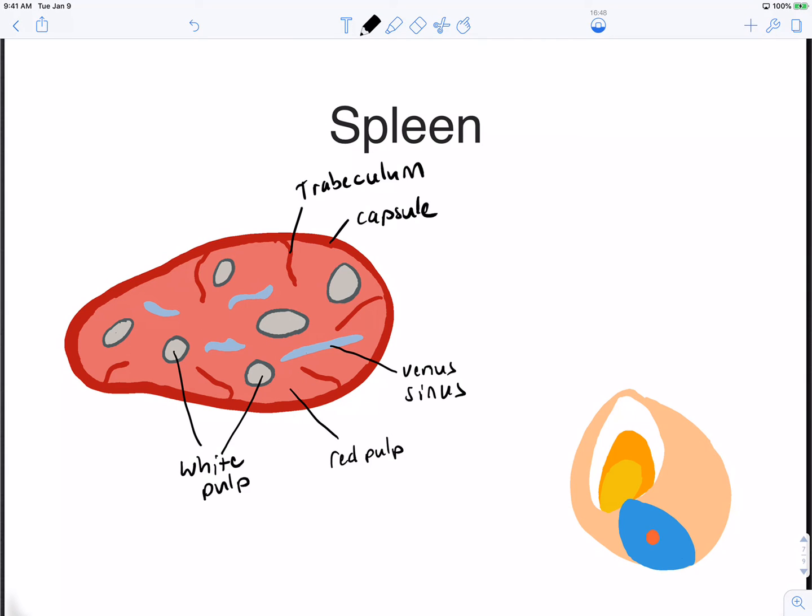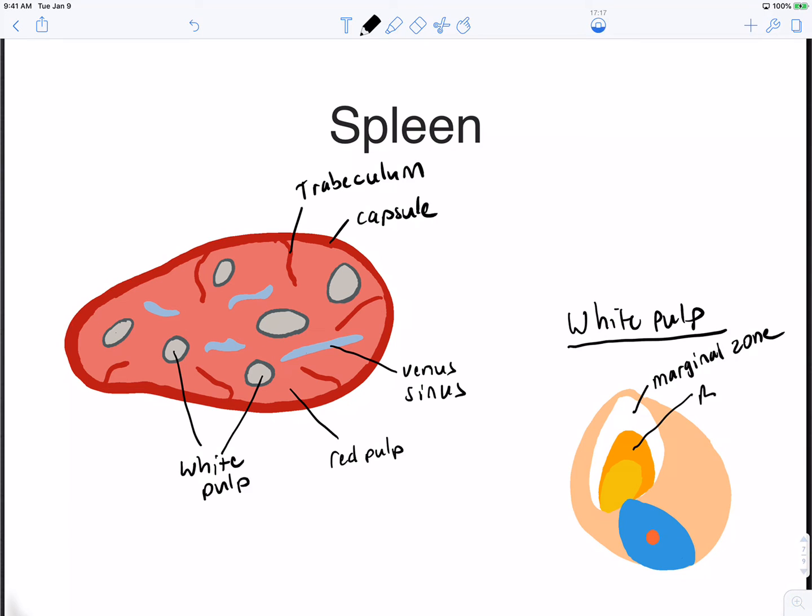And so within the spleen, these pockets of white pulp are going to be aggregates of immune cells that will help to respond to any sort of antigen coming in through the blood. This is a general diagram of a white pulp. The white pulp is going to be made up of zones. You have an area called the marginal zone, and in this zone, you're going to have macrophages that trap antigens.